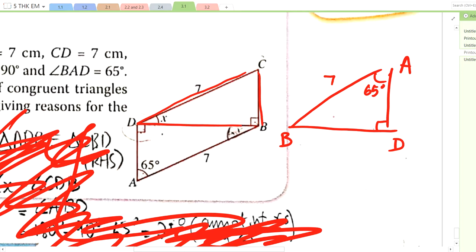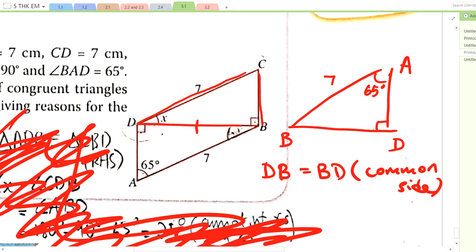What about the side? Which side are the same? AB and CD, they are the same, yes. Okay, we've done that already. I need another side. DB and BD, are they the same? Yeah, they are the same line, right? We will write DB equals to BD. DB is DB, okay, we will give it to you. So this one, the result will be common side.